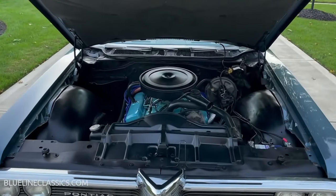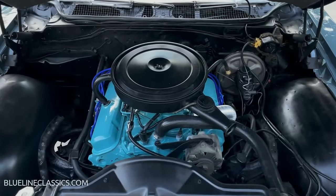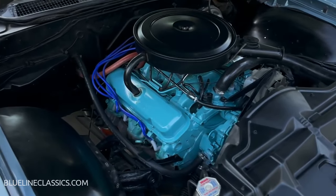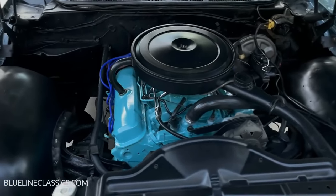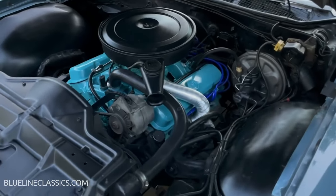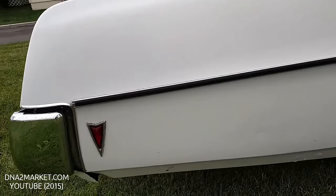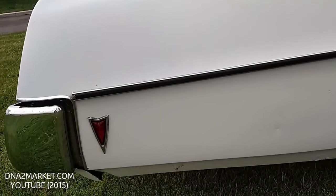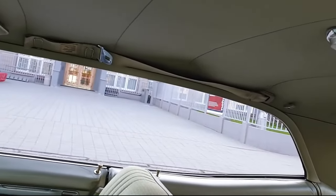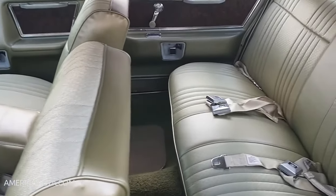In 1968, engine offerings remained largely unchanged from the previous year, with only slight adjustments made to horsepower ratings. The standard four-barrel 400 had a revised rating of 340, while both versions of the 428 saw theirs increase slightly — up to 375 for the standard model and 390 for the higher compression HO variant. Safety also continued to be prioritized, as new fender side marker lights became mandatory on all cars built after January 1st that year. Additionally, front outboard shoulder belts were added as standard equipment in vehicles produced later during this period.